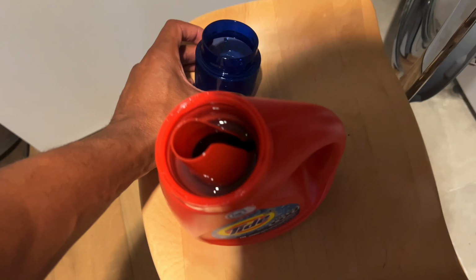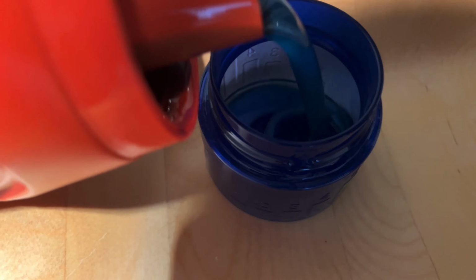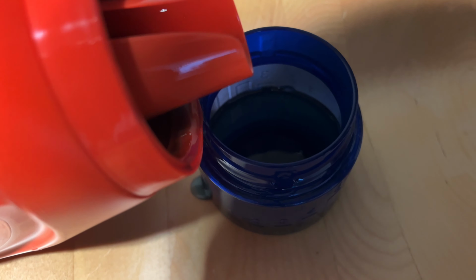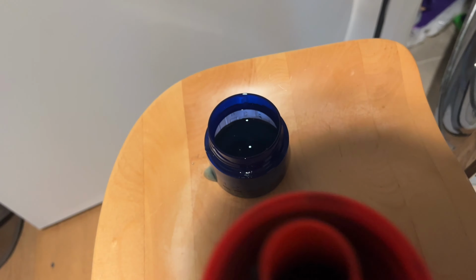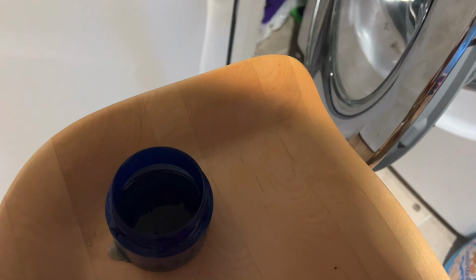So I'm going to come down here and fill up my detergent cup, probably up to the 1, maybe to the 2, not to the 3 or 4. Sound like a rapper. All right, so I fill that up.